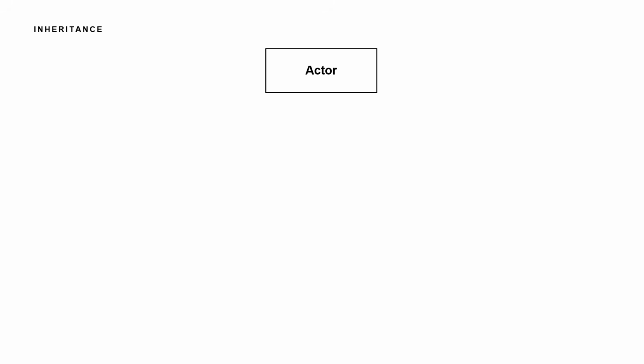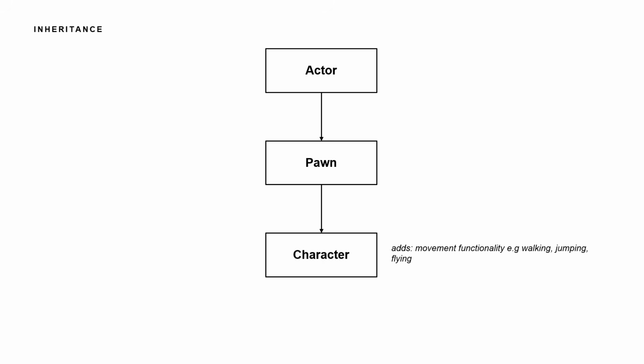To understand casting better, we first need to explain the concept of inheritance. Every Blueprint in Unreal Engine derives from a base Blueprint class known as an Actor. Every Blueprint class you make has a parent Blueprint. For example, Unreal Engine has a built-in Blueprint class called Pawn, whose parent is the Actor Blueprint, and Unreal has another Blueprint class called Character, whose parent is the Pawn Blueprint. Blueprints follow that parent-child relationship all the way up.